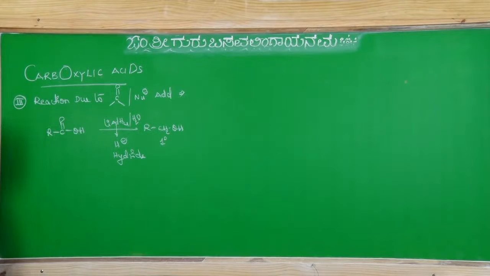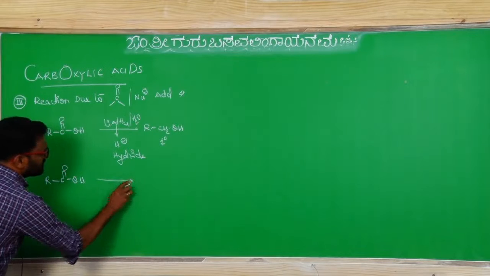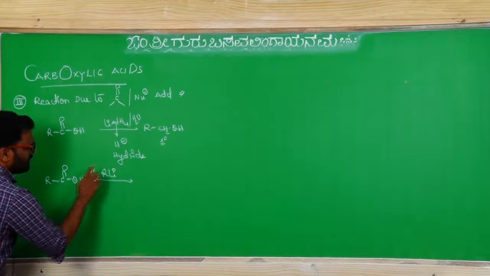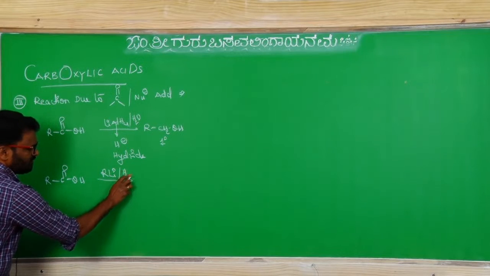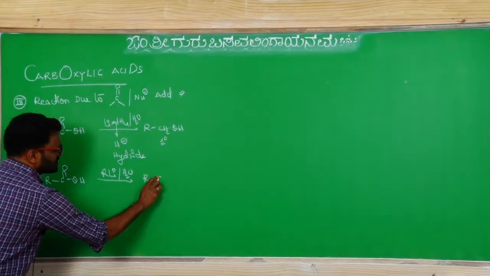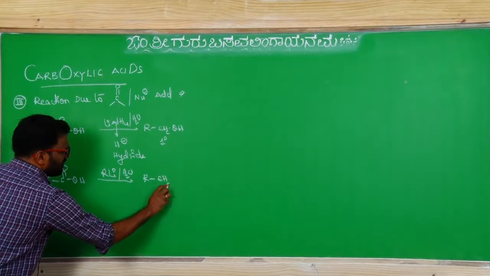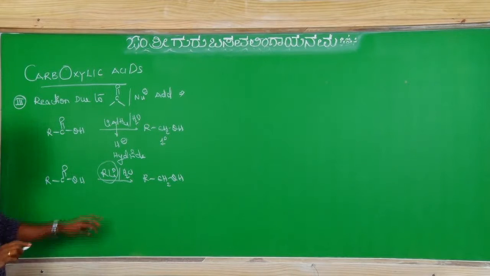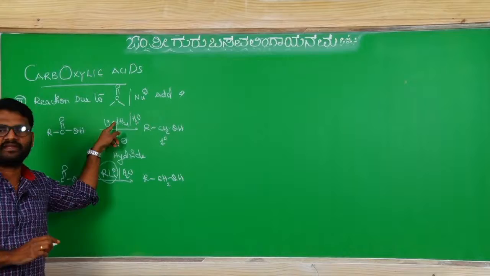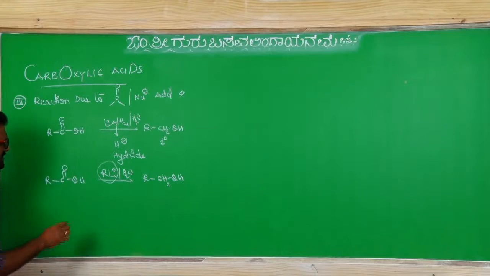This is what we had in the last class. Right, continuation, let me give one more reaction. The same carboxylic acid when treated with excess alkyl lithium. Alkyl lithium is also a powerful reducing agent, followed by hydrolysis. This RLi is also a very powerful reducing agent like lithium aluminum hydride.